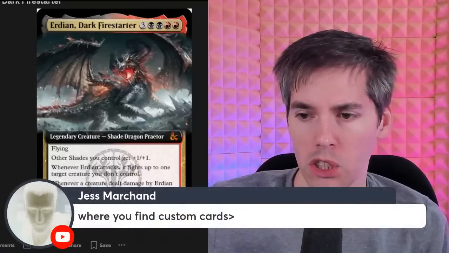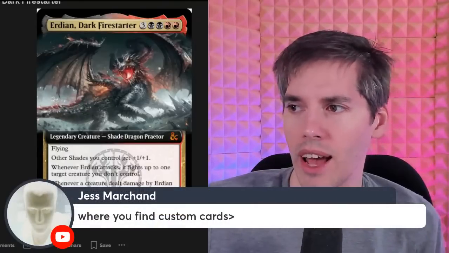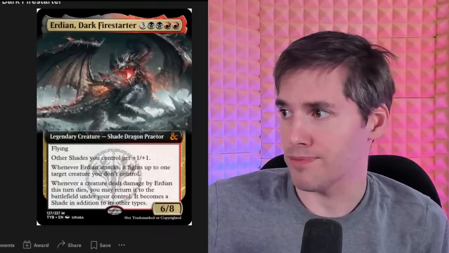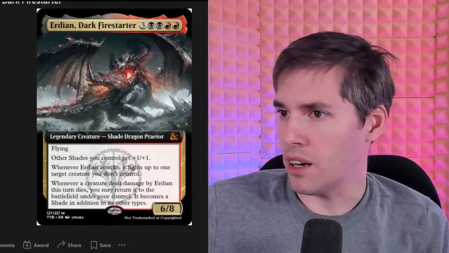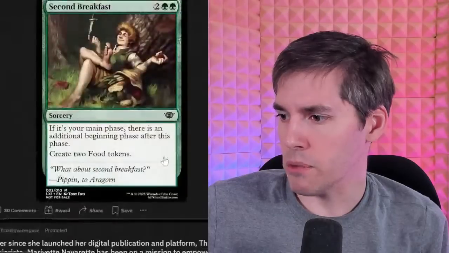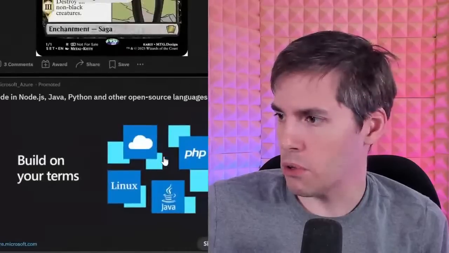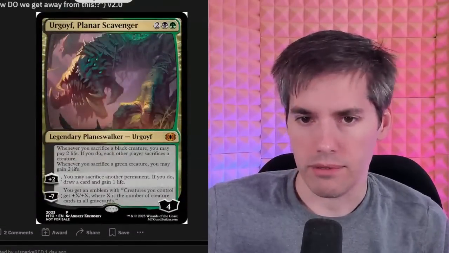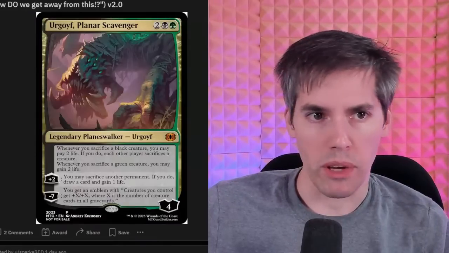Where do you find the custom cards? Go to Custom Magic at reddit.com. That's how you find the custom cards. That's how I'm finding them as well. Ooh, whoops. Go back to the main page. No, where were we? Oh, there, we're at the Mushroom War. All right. By the way, that guy gets a pass from me.